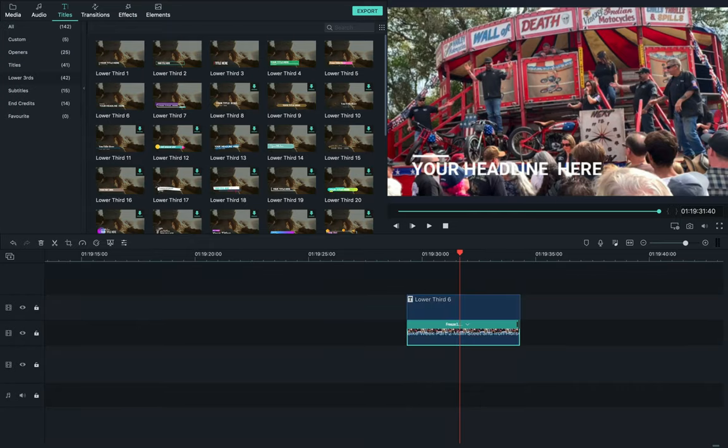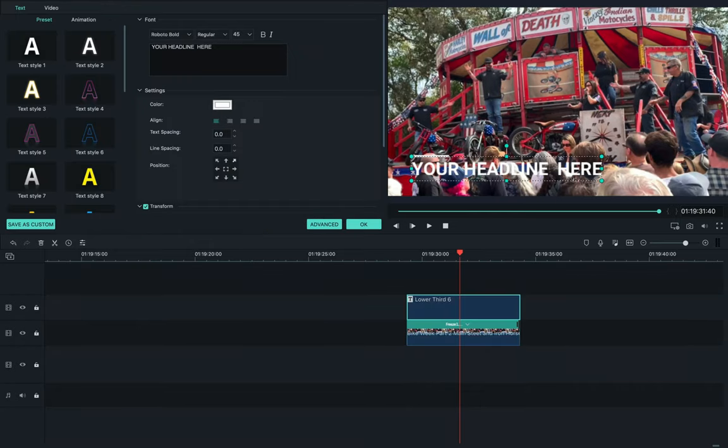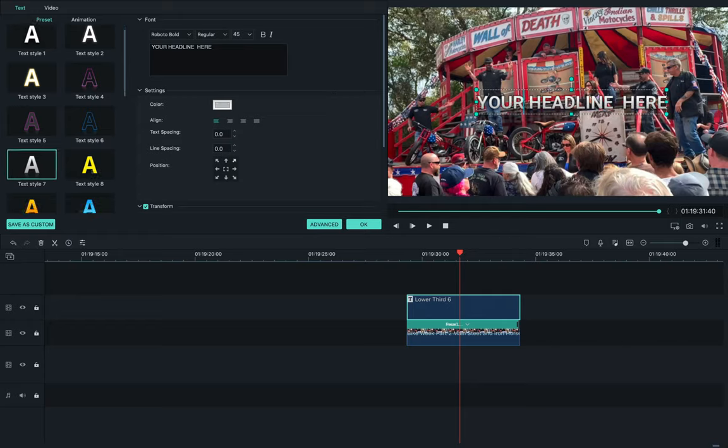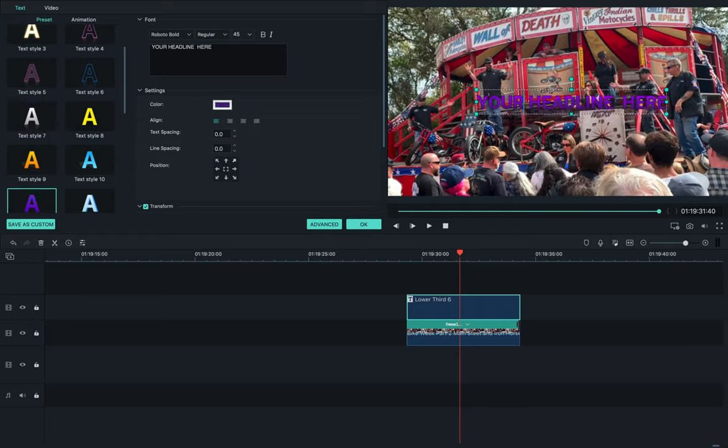and it's going to give you a couple of things. So you've got in this one that we've selected, it gives us some letters and it also gives us this thing over here. We can just get rid of that. Now we've just got our headline. You could click on this headline, change the color, change the style that you want by using presets over here, change the size of the box, change the size of the text.